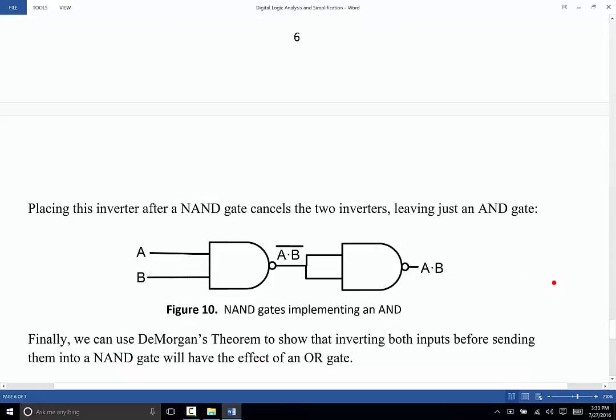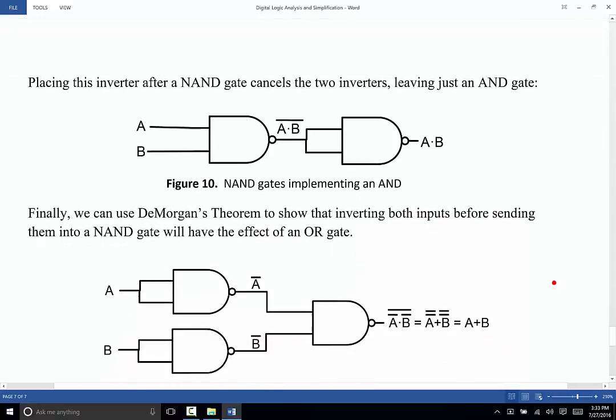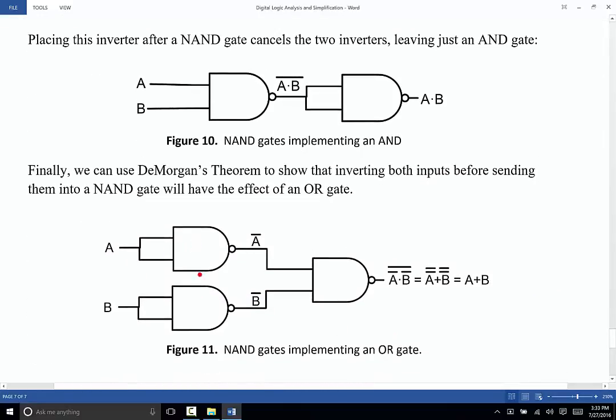Well, yes. It's a little bit harder, but we're going to use DeMorgan's theorem to see that if you put an inverter on each of the 2 inputs, so here I'm inverting A to get A bar, I'm inverting B to get B bar, and then if I NAND A bar and B bar, so you can see here I get not A and not B with a bar across the entire thing. If I use DeMorgan's theorem, I can break the big bar into 2 shorter bars, convert the AND function into an OR function, and then the 2 double bars, those each cancel each other out. And so I'm left with A or B.